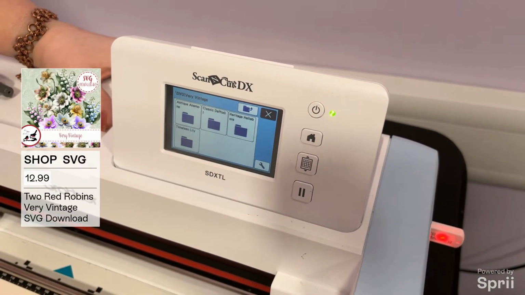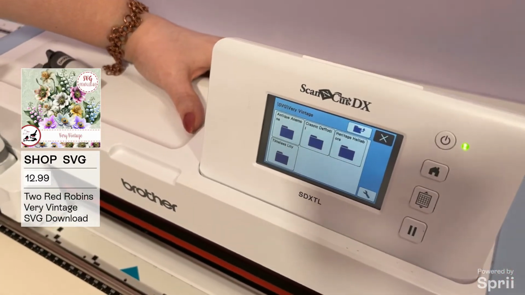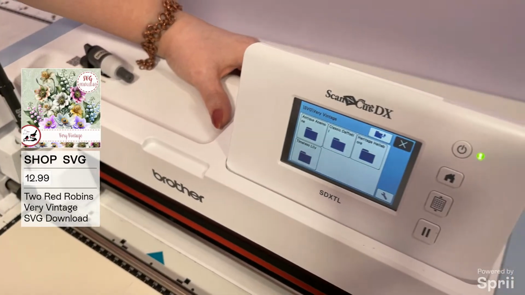Now, what would you like me to draw? Which one? Pick a flower. Me? Yes. Daffodil. We're drawing the daffodil.